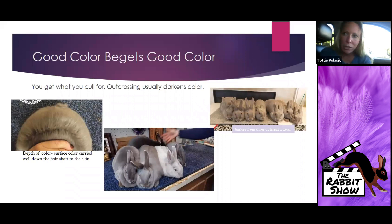The photo on the far left — that's what depth of color looks like. As you look at your Lilacs, I have seen some crossbred animals that are almost tipped, and I don't know what genetics are behind that, but as you open the hair, evaluate how far down the hair color travels down the shaft. If you're seeing two different colors — the tip is light or dark and the base under-color is starting to look white or less pigmented — I would very much encourage you to pull back on your breeding program and assess where these issues are arising, because uniform color is part of our standard.